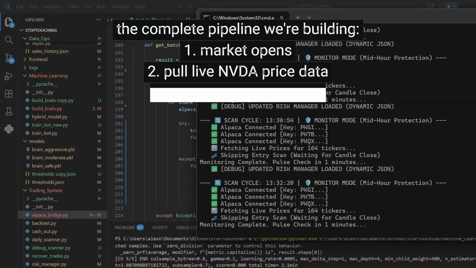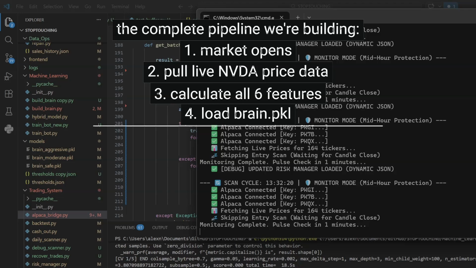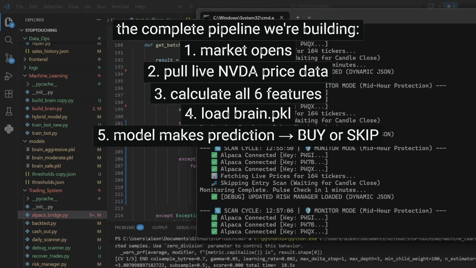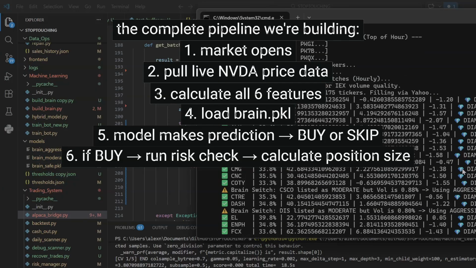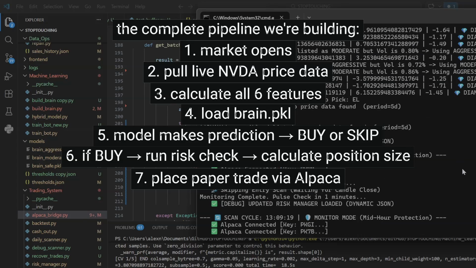It calculates all 6 features: RSI, RVol, returns, ADX, OBV slope, Bollinger Bands. It loads the brain file, the trained model from episode 5. The model looks at today's features and says buy or skip. If it says buy, we run a risk check, figure out how much to spend, and place the order through Alpaca.